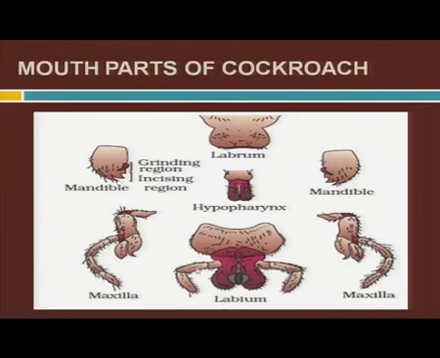So, again we can summarize the mouth parts of the cockroach which we have learned. This is the labrum, the upper lip, the labium, the lower lip having the labial palps, then the mandibles which have the grinding or incising region and help in mastication of food, the hypopharynx in between, and these are the maxillae, which help in collecting and bringing the food closer to the mandible. I hope the mouth parts of the cockroach are pretty clear to you.